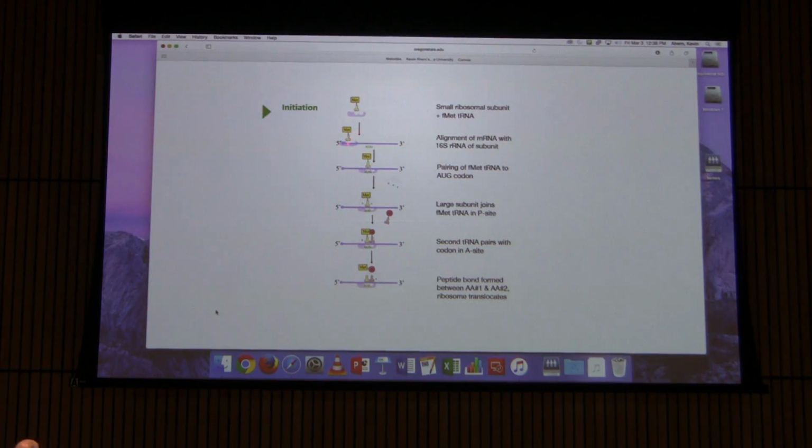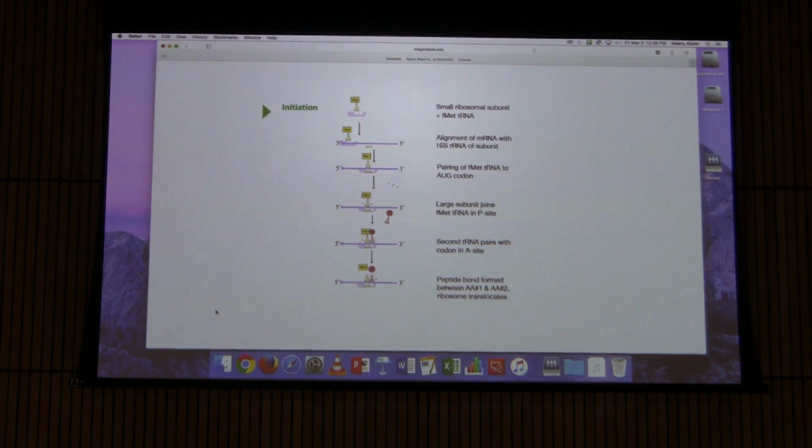Well, the first thing that happens in the process is the binding of a small subunit. The small ribosomal subunit is bound right there. That's the blobby thing on the bottom. And it binds, and the first thing that happens is that the Shine-Dalgarno sequence in the messenger RNA forms base pairs with the 16S ribosomal RNA found in the small subunit. That immediately starts the alignment necessary for translation to occur properly.